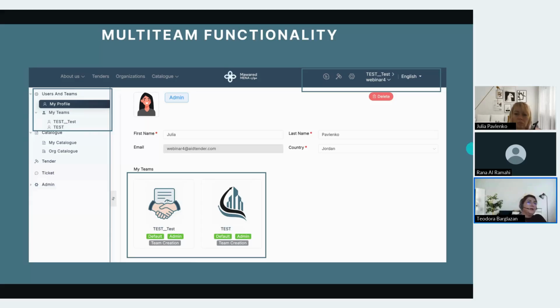This is an important function because it allows you visibility throughout the operations that you are performing on the platform, but also it ensures that you are having proper interaction and communication through your team members. Next, please.